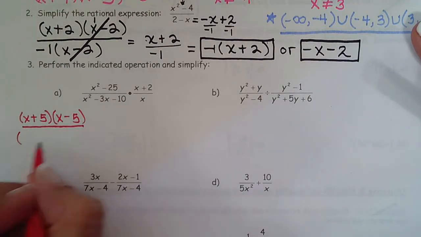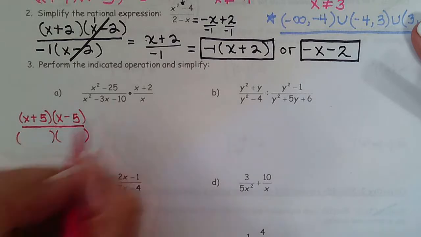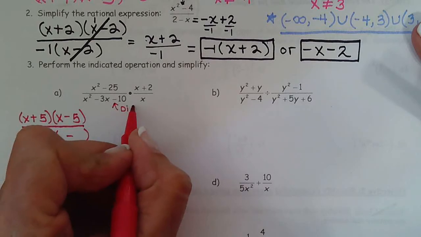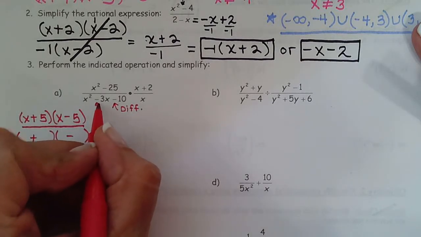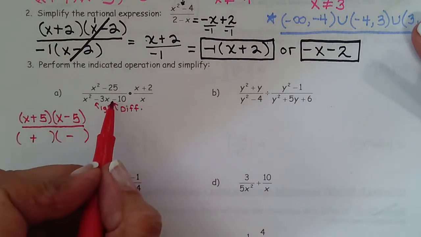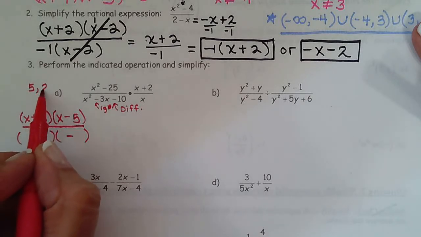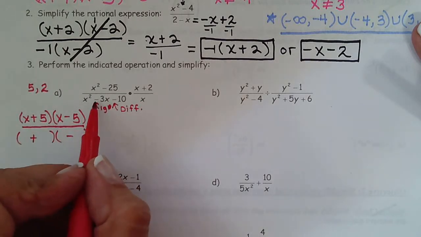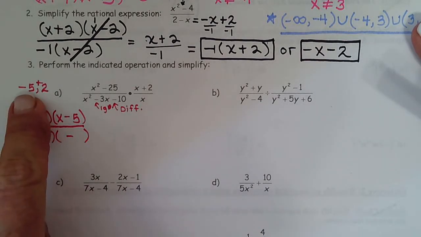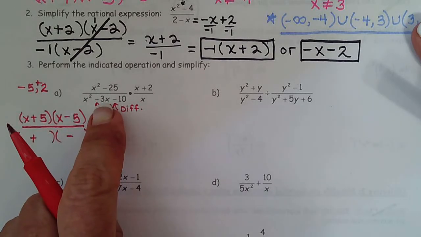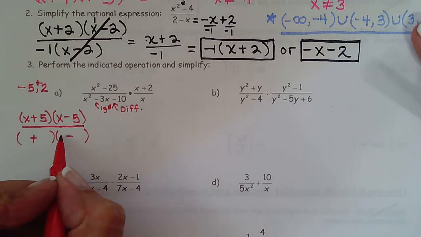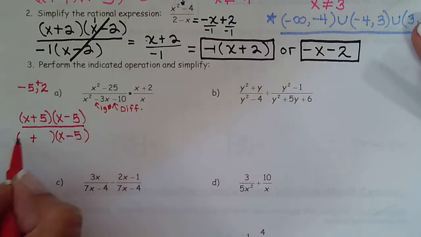Here we have a double bubble, and the last sign's negative, so that means there'll be one of each, so that tells me they'll be different. And this tells me make the larger number negative. So factors of 10 that subtract to 3 would be 5 and 2. Different signs, larger number negative. So pause right there, 10 seconds. Negative 5 plus 2, does that give you this number? Yes, so that's how you can check your signs. So 5 goes with the negative, and 2 goes with the positive.